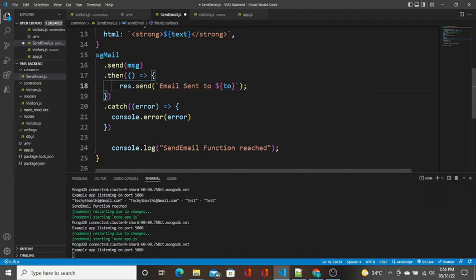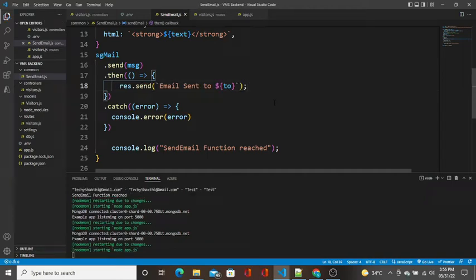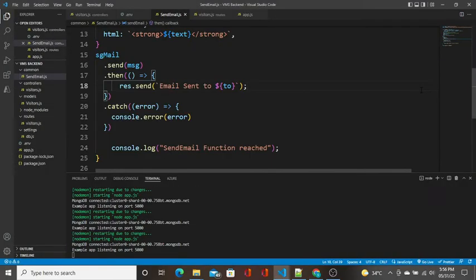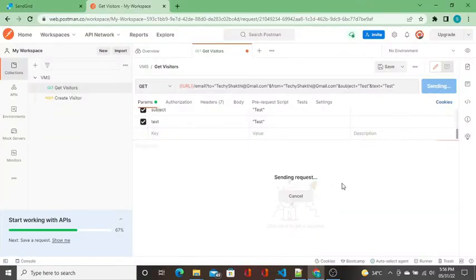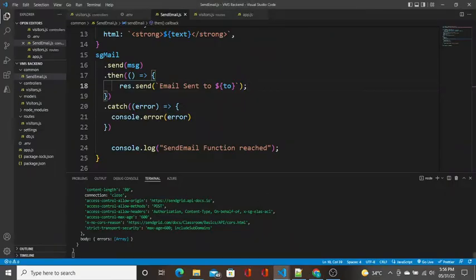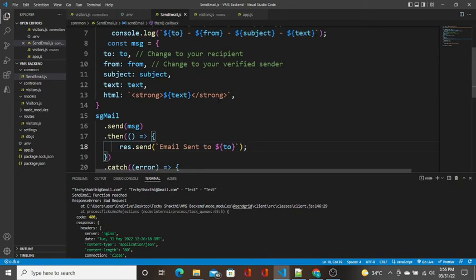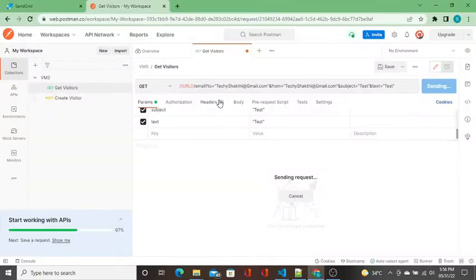Okay, right? So now I'll send and see. When I click on send, let's see what happens. Okay, we got an error, bad request. We got a bad request.